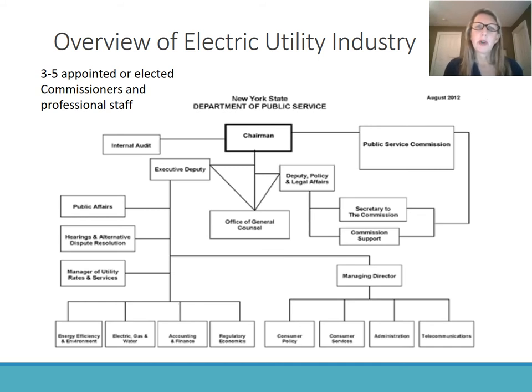So I just wanted to give you a quick overview of the organization of the New York State Public Service Commission. As I mentioned before, they're appointed commissioners, and there's usually 3 to 5 of them, and they have a professional staff. And you'll see a multitude of different departments on here. Generally, we work with the staff. They report up through their executive staff, who report up through the commission, the commissioners themselves, who have a chairperson. Currently, Audrey Zibelman is the chairwoman. They're the ultimate decision makers, but they have a whole host of staff that works for them, and that's who we work with. I'm not going to go through all of these departments. It's here for you to see. It's also up on the New York State Public Service Commission's website.